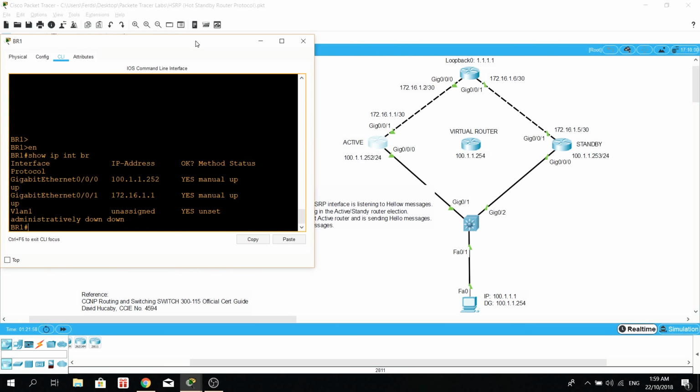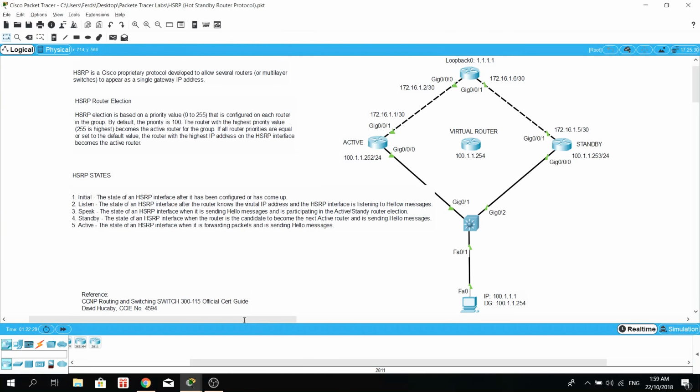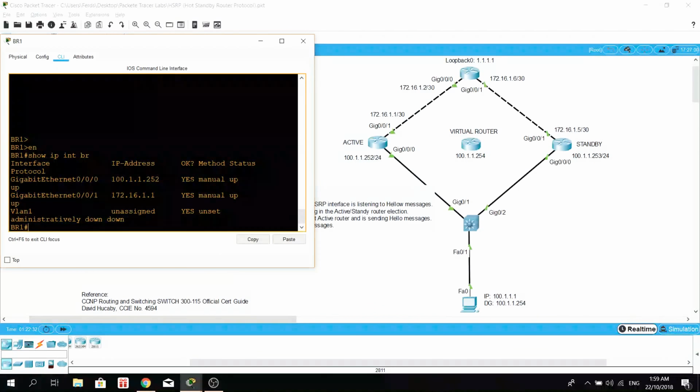As you can see, this is GigabitEthernet 0/0/0, and this is the IP address of the router, 100.1.1.252/24, and the standby router has an IP address of 100.1.1.253/24. They are both on the same subnet, and also this PC. They are all on the same subnet.